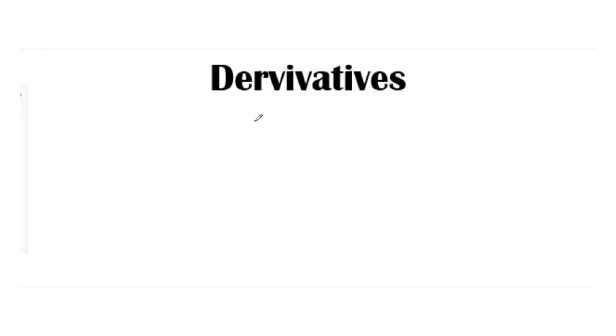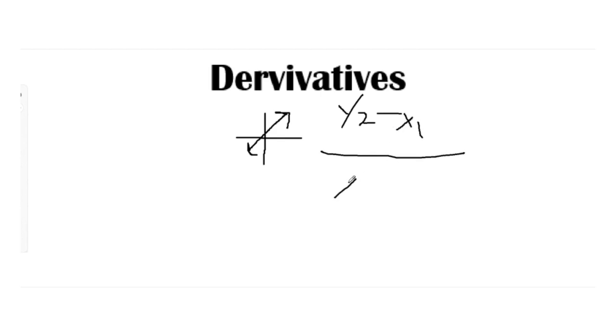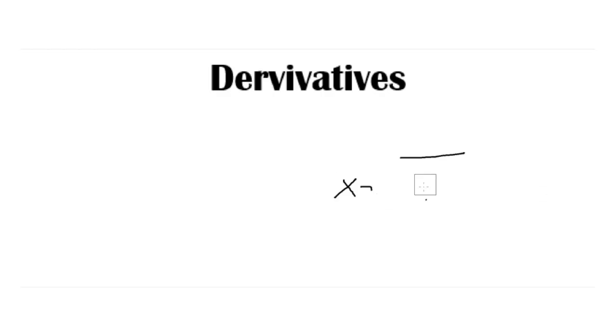So in contrast, to find the slope of a secant line, like the line I just drew, let's say this is f of x, you use the formula y2 minus y1 over x2 minus x1. So the slope of a tangent line is, wait, let me just give you an example really quick.